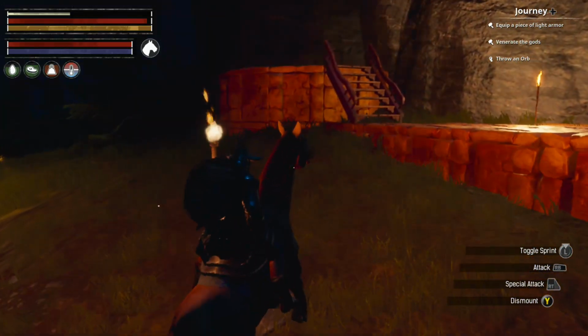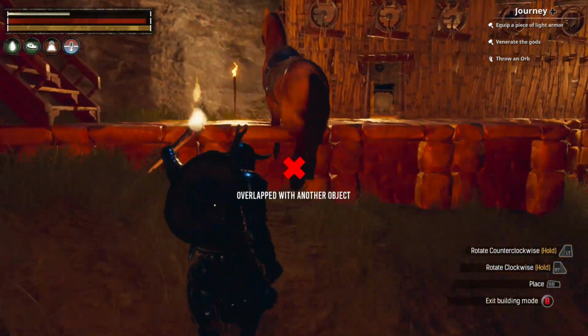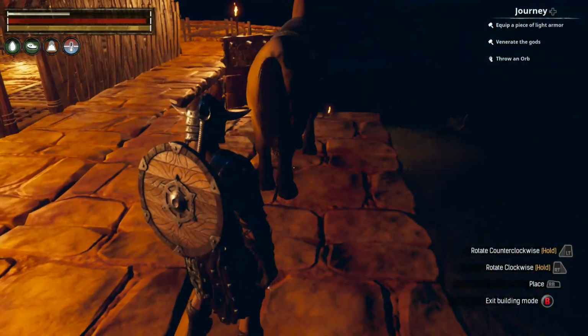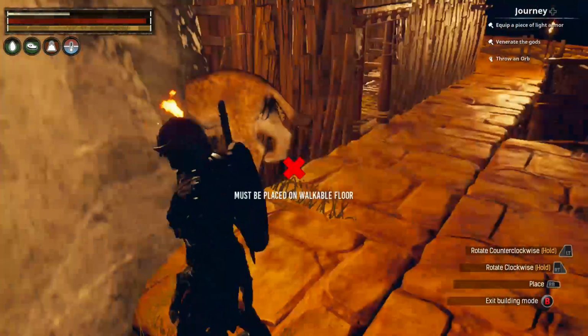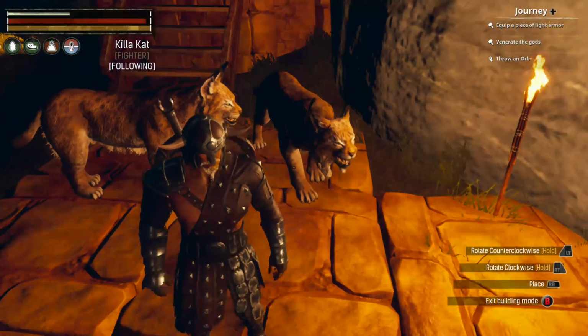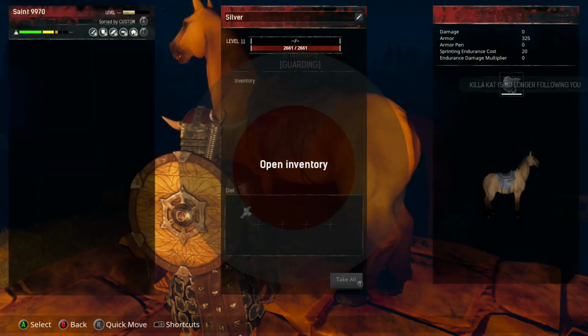And again, with the construction that we managed to do, we made some pretty substantial improvements. And again, you always want to put your animals in the guard. You don't want to keep them following you when you log out.